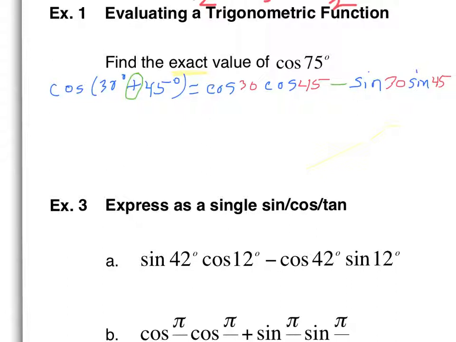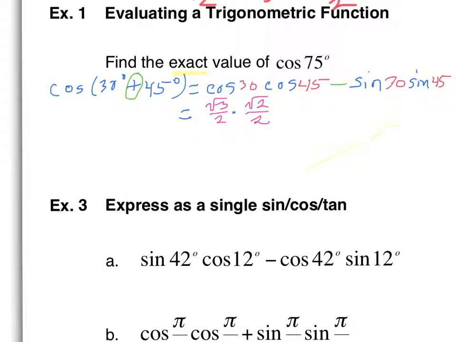Is anybody confused as to where I got those? If we're taking notes, can't fall asleep. Then all we do from here is substitution. So use your special right triangles that we drew above, and we're going to substitute in values for cosines and sines of those 30 and 45 degree angles. So what is the cosine of 30 degrees? Cosine is adjacent over hypotenuse. So what is it? Radical 3 over 2, and then times, what's the cosine of 45 degrees? Remember we said that we're going to use that rad 2 over 2, and the cosine of 45 and the sine of 45 are identical.